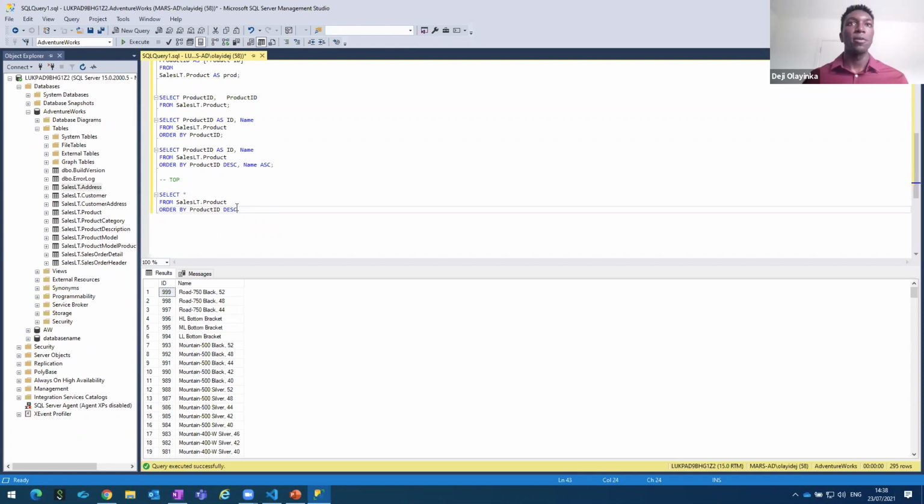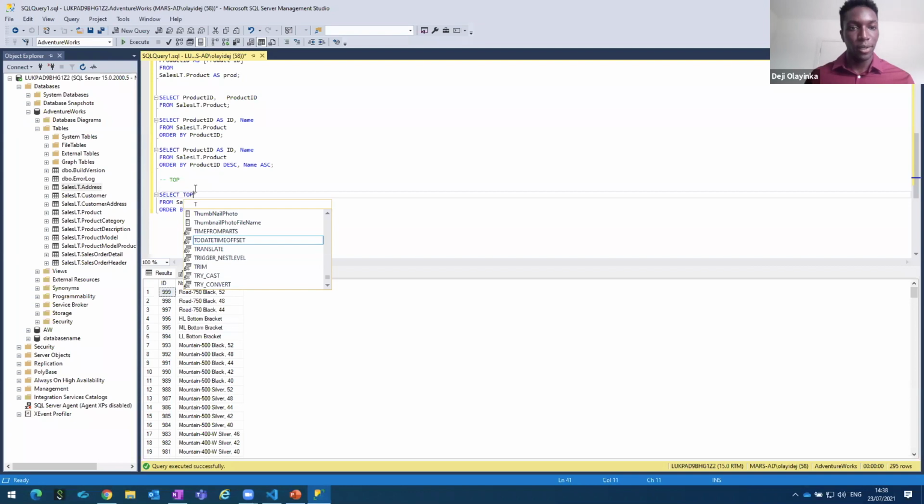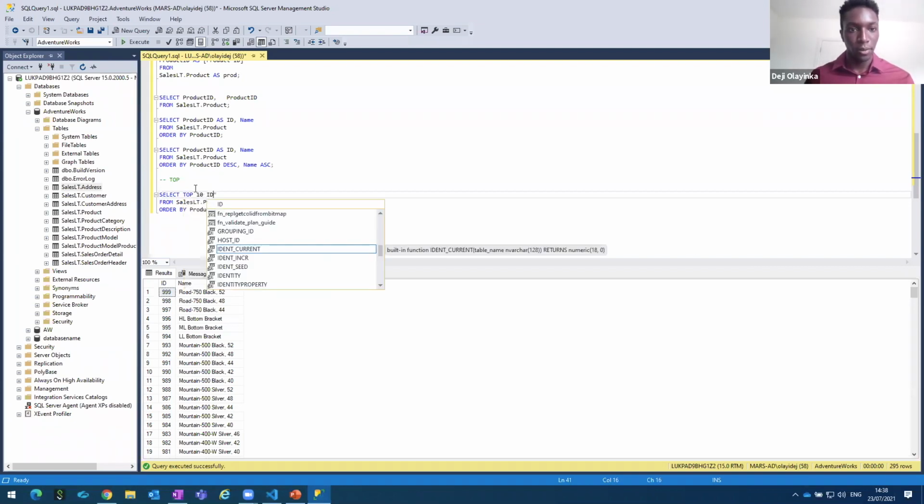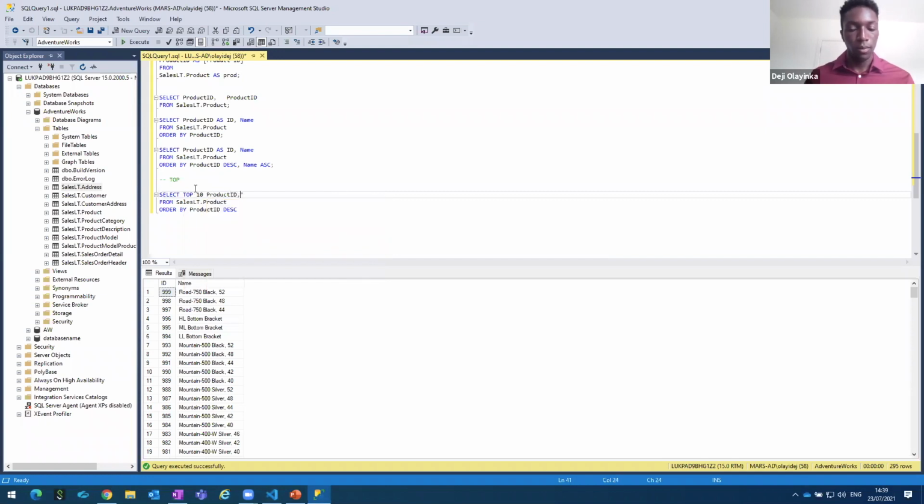But again, I only want to select the top 10 items. So I'm going to say select top 10, product ID, and all the other columns, and I want to order that in descending order.